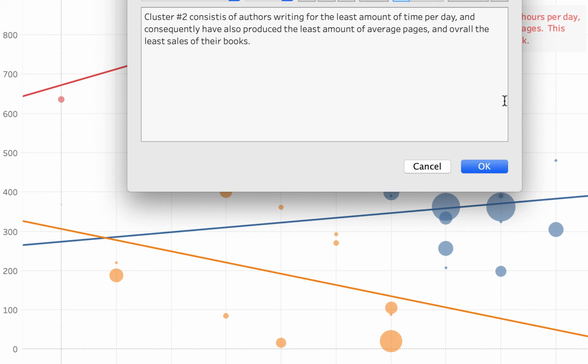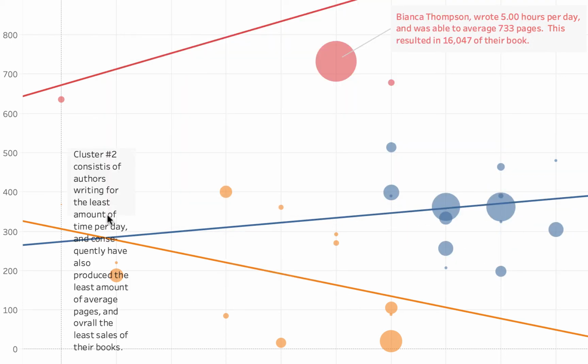Okay, so that's the annotation I want. I'm going to click OK, and you can see it's just stuck it there again. That's where I initially did the right click.